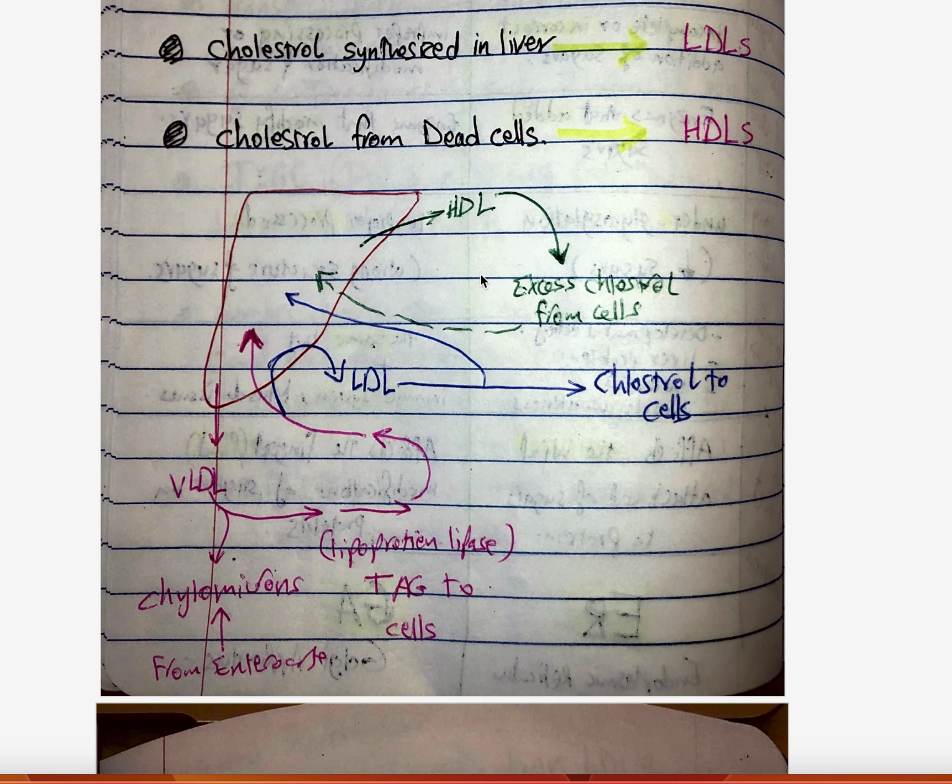And as you can see here, I can say this photo explains everything. So the very low density lipoprotein is responsible for transport of triacylglyceride from the liver. And then we have also, as you see here, triglyceride to the cell. So it takes it from the liver and transports it to the cells. Okay, and the chylomicrons take the lipids from the diet, and both of them come from the enterocytes, as you can see here. Just follow the arrows.